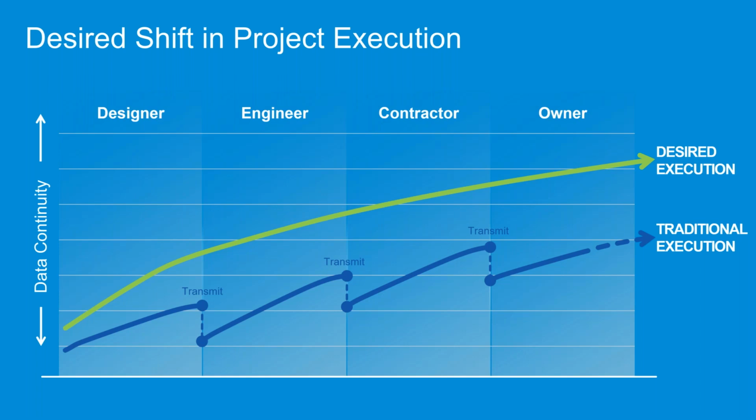If you look at the desired shift in project execution, in the traditional way of transferring data you have a system with software installed, and you start creating the design drawings like floor plans, sections, elevations and all the detailed drawings. While creating these drawings you add a lot of information to each and every element of the project. Finally, you might transfer this data as a PDF file or by email, and end of the day it loses a lot of intelligence from the drawings.